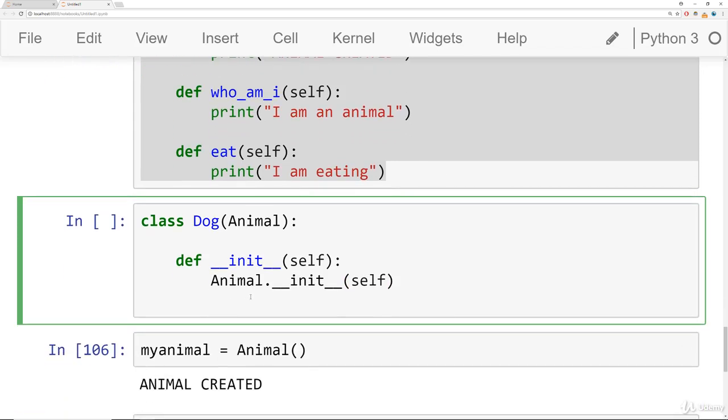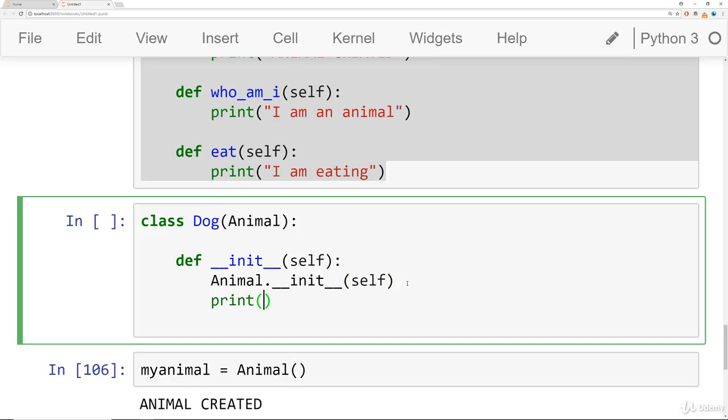So I'm going to actually create an instance of the animal class when I create an instance of my dog class. And I'm able to do that because I'm inheriting from the animal class.